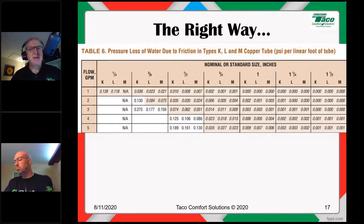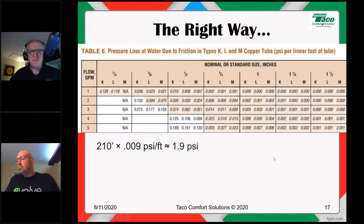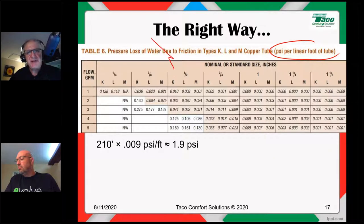This chart comes from the Copper Development Association's Copper Tube Handbook. You can find it on their website, download it. It's about 180 pages of mind-numbingly boring nonsense that's saved by table 6 in the back of the book. It's pressure loss of water due to friction in types K, L, and M copper. It gives you the pressure loss in PSI per foot of tube, all right? You get it in PSI per foot of tube right here. And it breaks it down not only by pipe size and type, but also by flow rate.